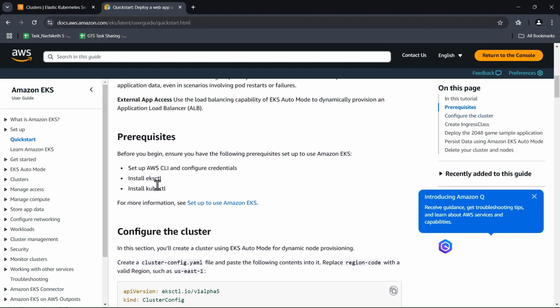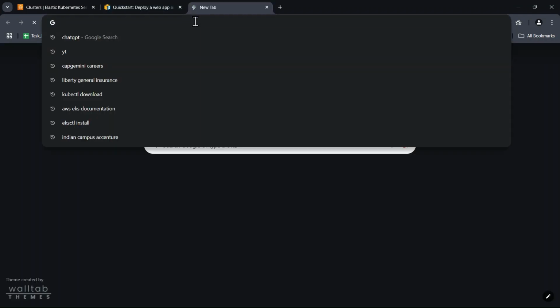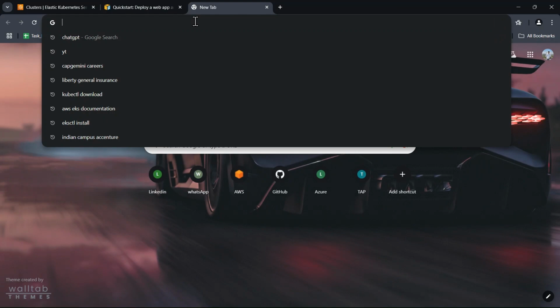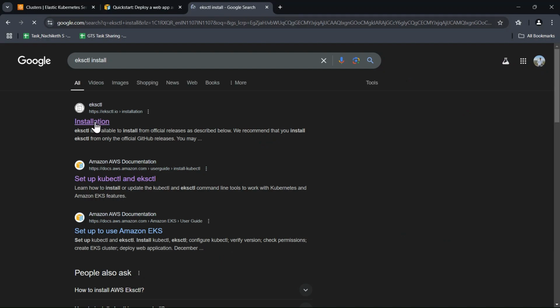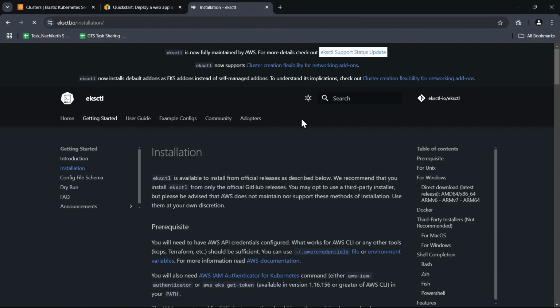Okay, so to install eksctl, just open a new tab and enter eksctl install. Just go to the installation page, the first link.